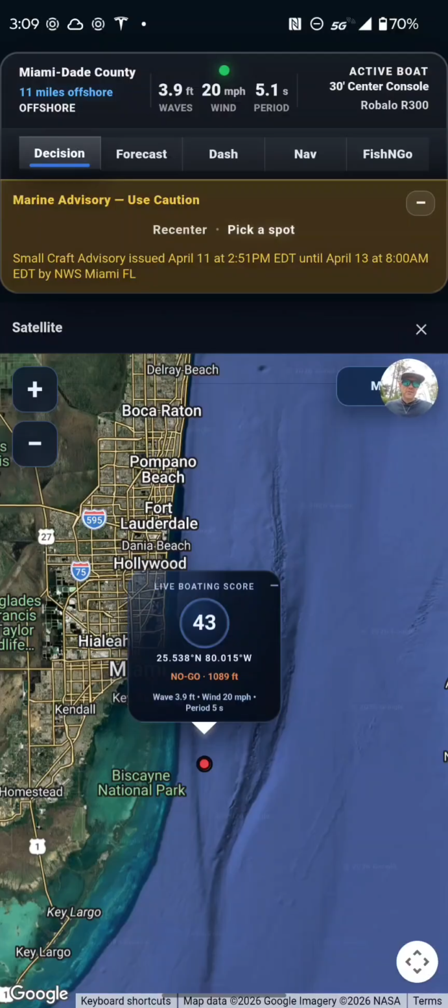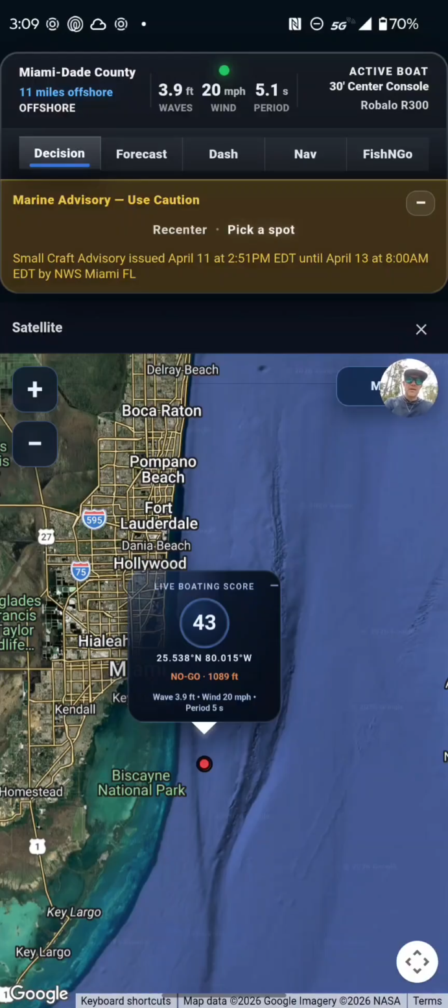Now, I will tell you, as a captain, it's specifically the captain's job to do research. And this is what this is. This is a tool to be added to your portfolio of other tools to help you make proper decisions offshore. This app is specifically offshore, near shore. It is also designed for the Great Lakes and even intracoastal waterways. And it's actually designed for inland as well. However, it is going to be utilized more specifically for probably near shore, offshore guys.